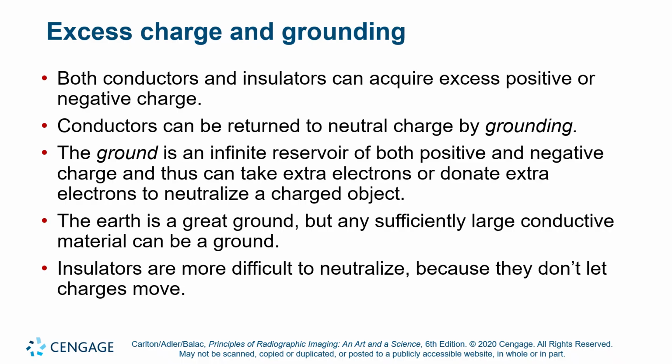So insulators can be charged, but they don't ground out all that well. They're really stubborn because they don't let the charges move around. And so conductors allow charges to move around freely, and so they can donate or receive charges really, really well. But insulators, you can charge them, but it's really hard to get them uncharged.